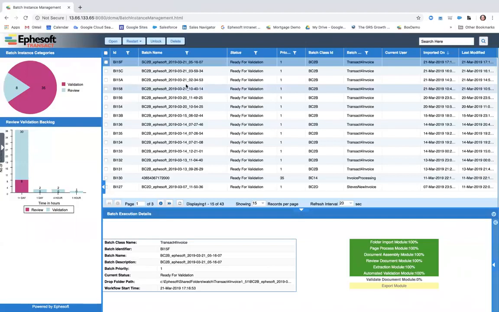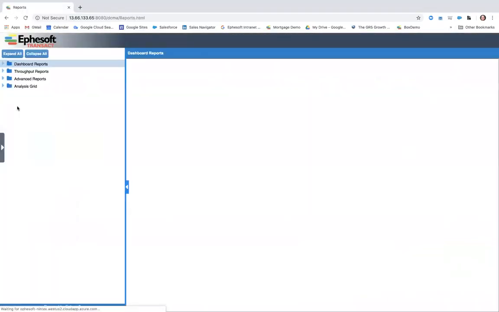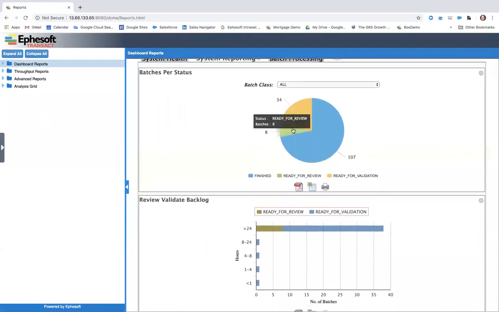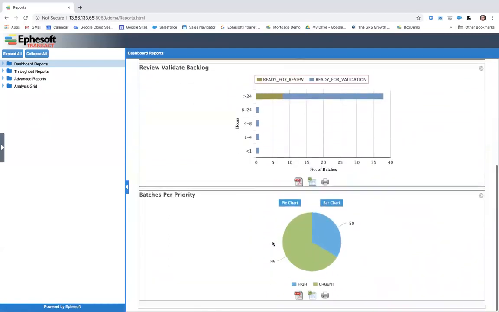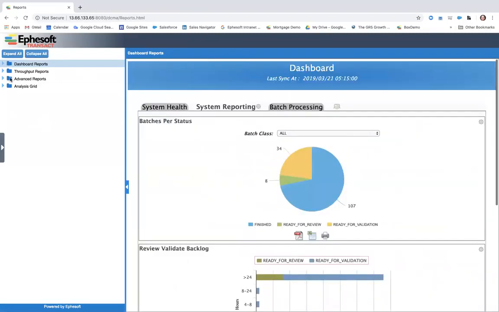I'll go ahead and show you one here in a minute, but the other way that we can increase visibility is we've got basic reporting here. And then I can open up my menu here. And then we've also got reporting capabilities in the product. So we've got really basic reporting that comes bundled with the product that'll show you things like how many batches are in flight, where they're stopped. And then you've got the ability as a manager to take a peek at the priorities of batches and different batches in flight.